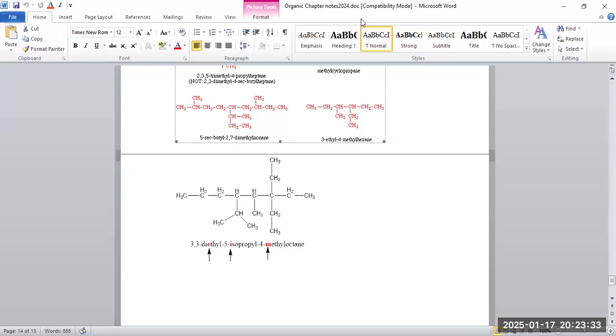Let me go back to the whiteboard and draw one from scratch so that you can kind of see where I'm going with this. I'm going to make my font size bigger.